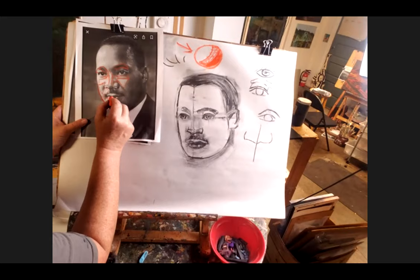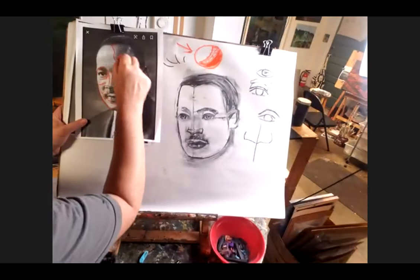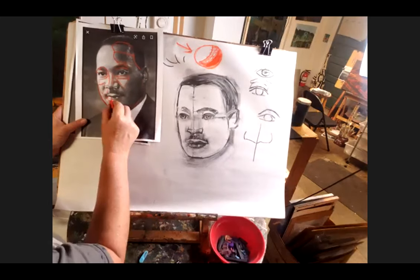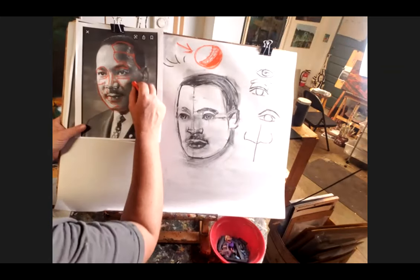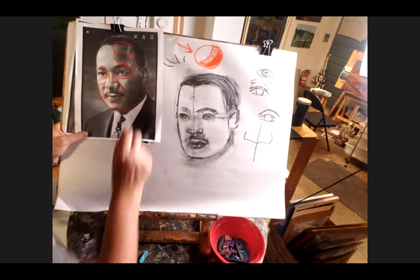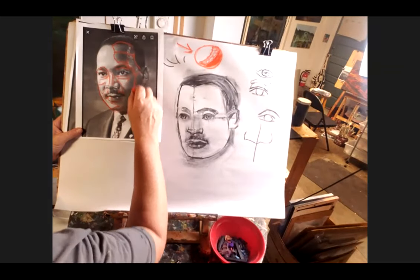Right? And look at how that light hits the features. Right, we've got that going on. There's usually this here. This is all very dark, except look at these little soft areas down here, which are lighter. So as you're sketching in your planes, remember, they're lighter, medium, and darker areas. That's kind of a medium. This is kind of medium, and this gets darker.